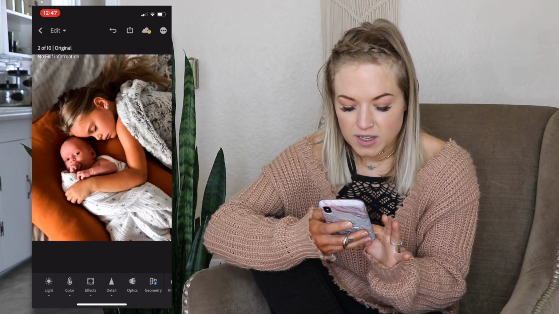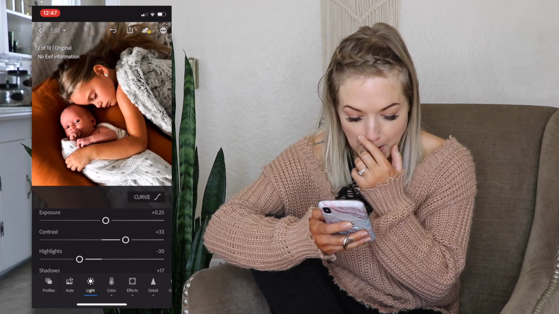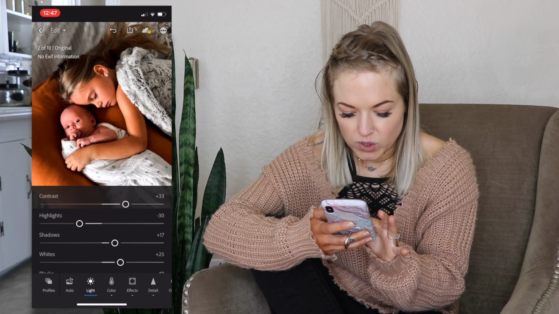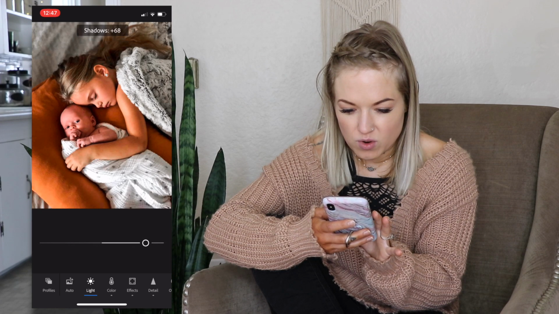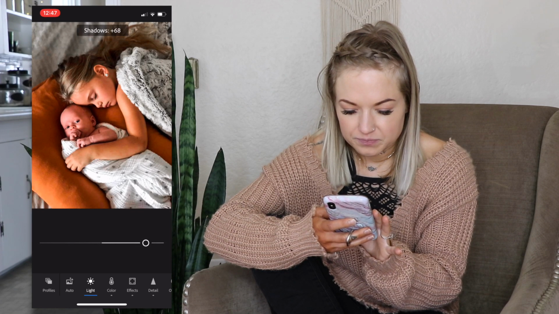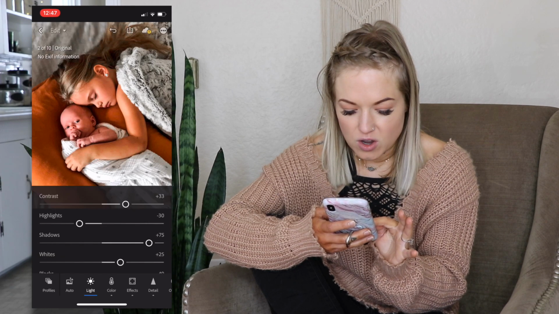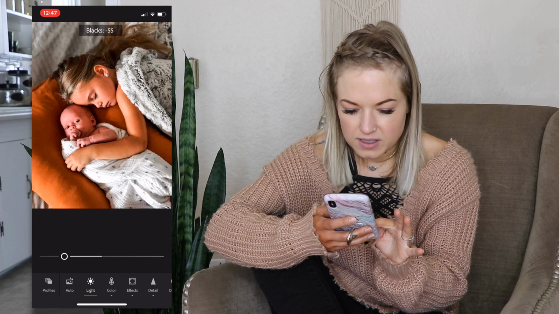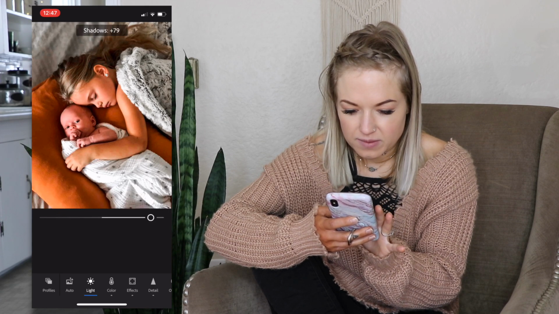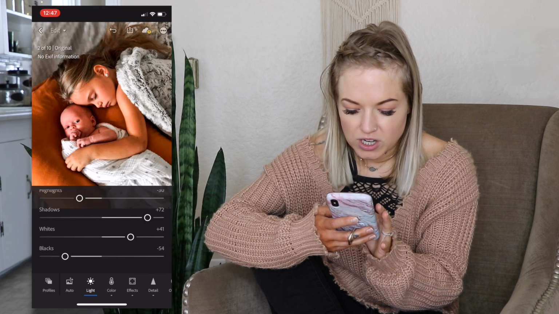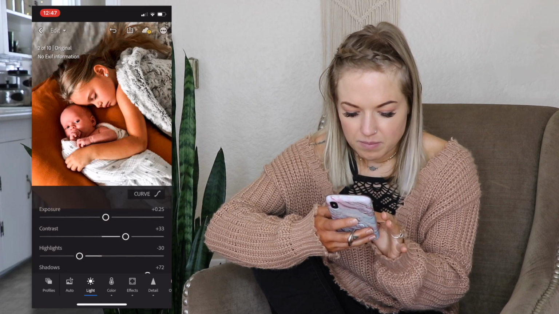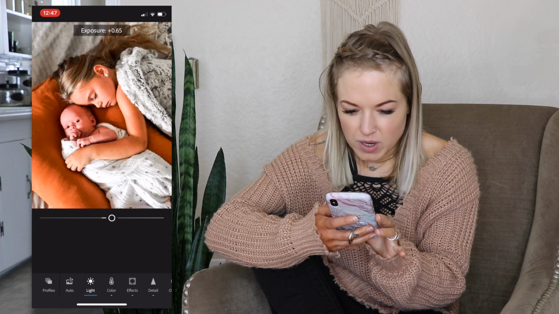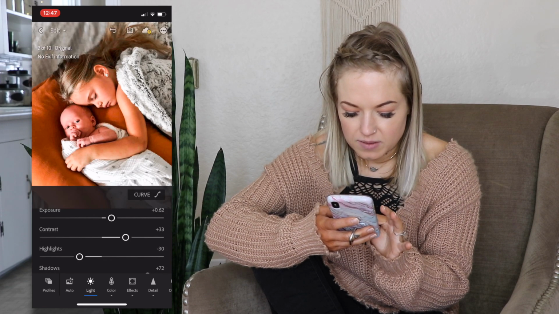but I think this is gonna be the best one here. So I'm gonna go over to light, and there's still quite a bit of shadows going on in this photo, so I want to bring up the shadows a little bit more. Yes, there we go. I'm gonna whiten up the whites just a tad bit more and kind of play around with the blacks just a little bit. Yeah, I'm gonna bring the shadows almost all the way up. I might even, to bring out some more of these shadows, bump up the exposure just a tad bit.